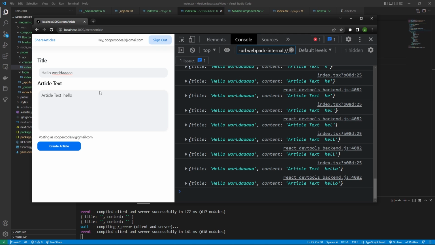This is great news though, because now that we have this object, we can go create an actual row in our PostgreSQL table that uses this content to make the title and the content specific to what the user entered, and then also make that article as a specific user. So let's get into doing some PostgreSQL with Supabase.